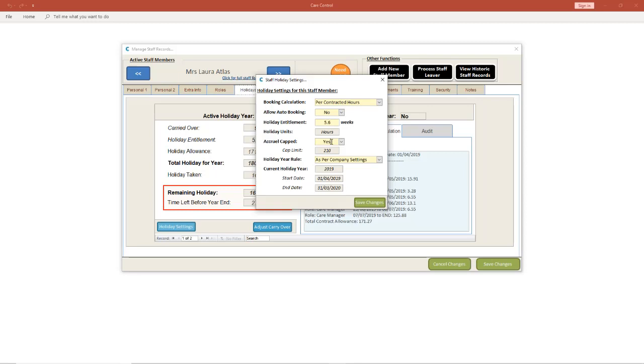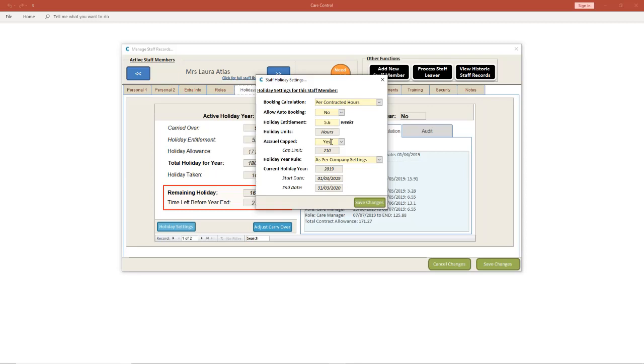and that goes over the 37.5 hours, there is a point where you could say that is more holiday than you statutorily have to provide. So you just need to check that. The default is yes, it will cap everything at 210 hours. However, if you wanted to allow staff to accrue more than 210 hours, then you can set that to no.